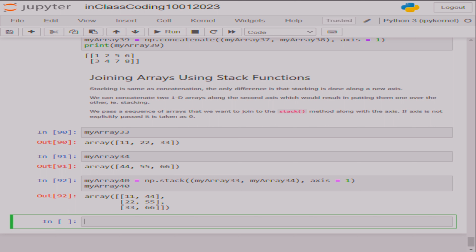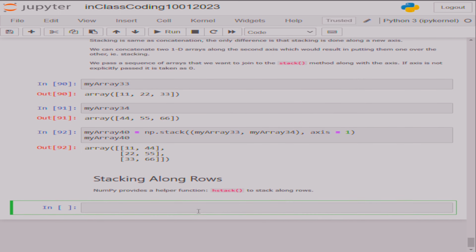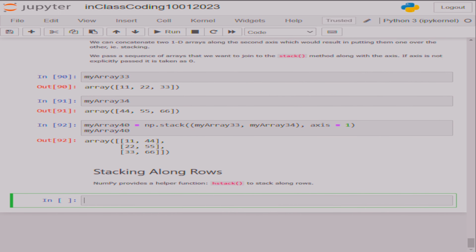That's what happened here. If you want to consider them stacking in the form of rows, is it possible? Yes, that's also possible. We can do the following. I have the same arrays 33 and 34 with me. I will say my 41 is equal to np dot h stack, horizontal stack.